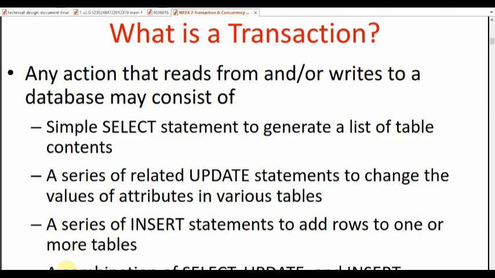So really, what is a transaction? This can be any request to either read or write to a database, and it may consist of a simple SQL statement for the purpose of selecting, updating records in the database, or inserting, and it can even be a combination of select, update, and insert.